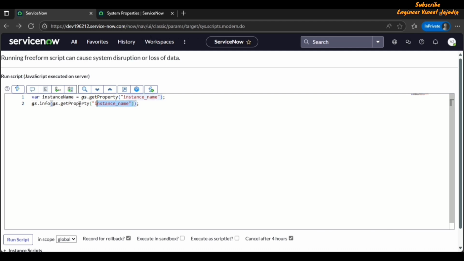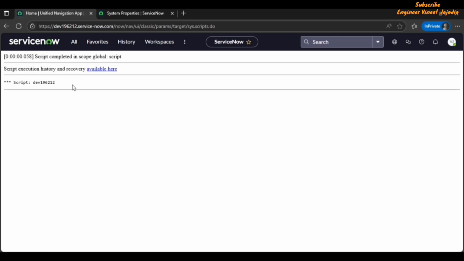Now we are going to print the variable instanceName. If we click on run script, you're going to see the same output.